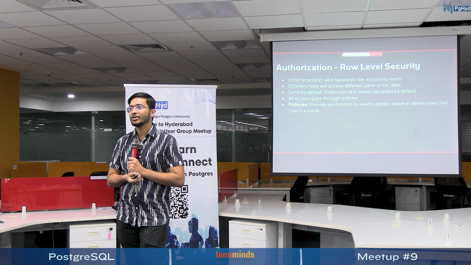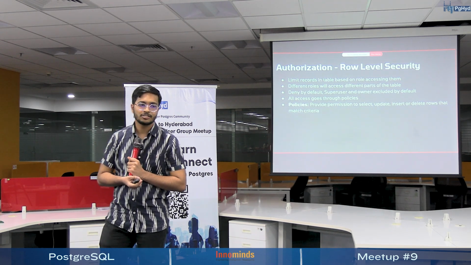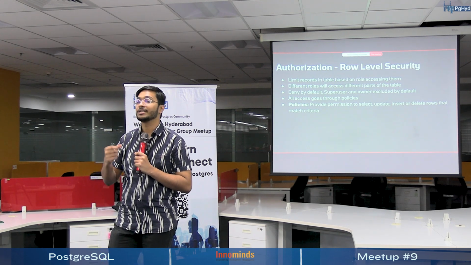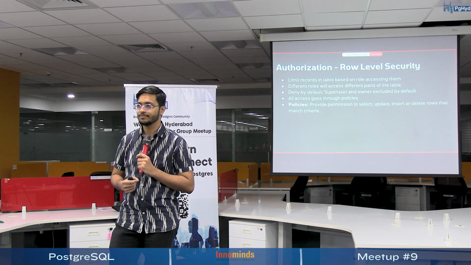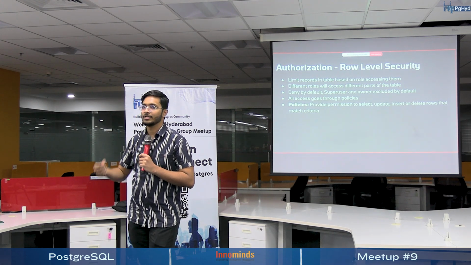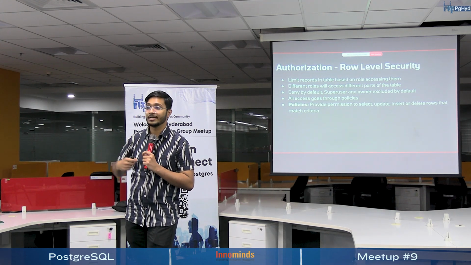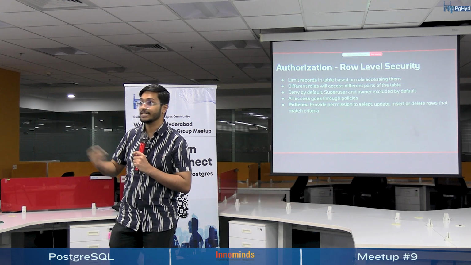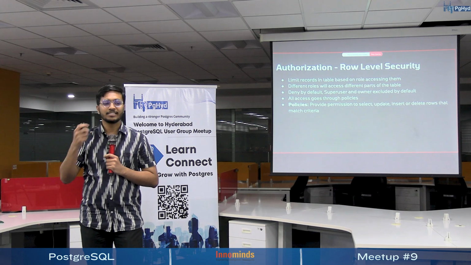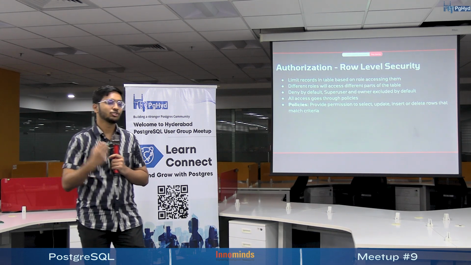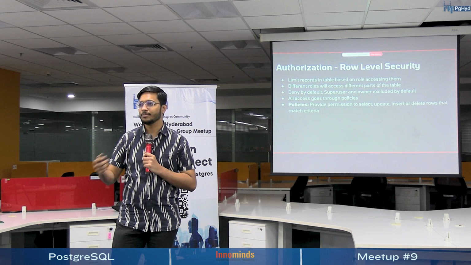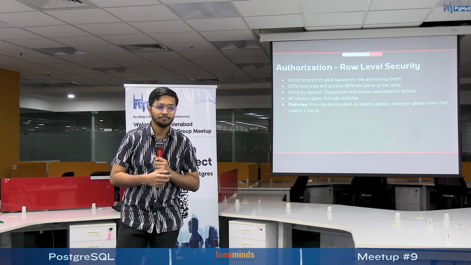When you start looking at row level security, the purpose over here is to limit the visibility of data, or limit access to the data, to certain rows of the data based on who is accessing that data. So if I'm a manager, I should access only my direct reports. I should not be able to access someone else's direct reports. That is the point. You can set up different roles. Each role should have access to different parts of the table. This way you don't have to think about data partitioning or anything else.